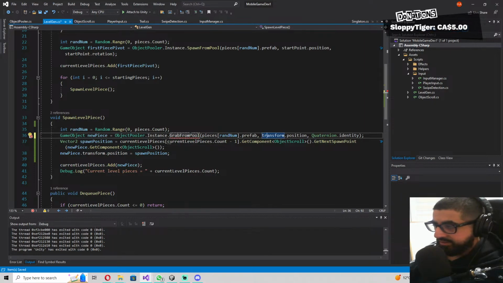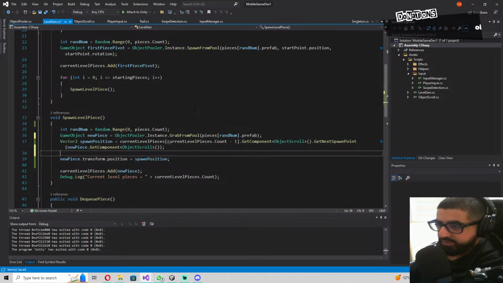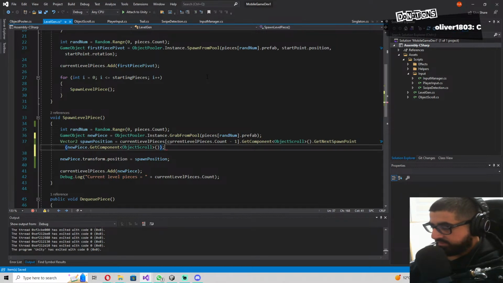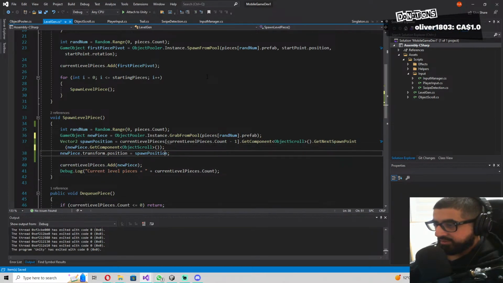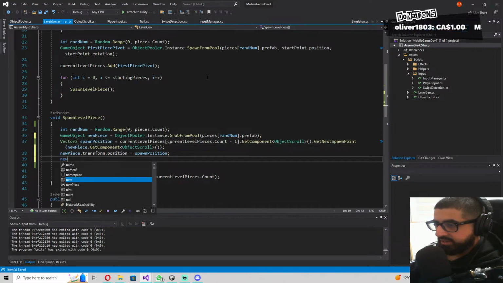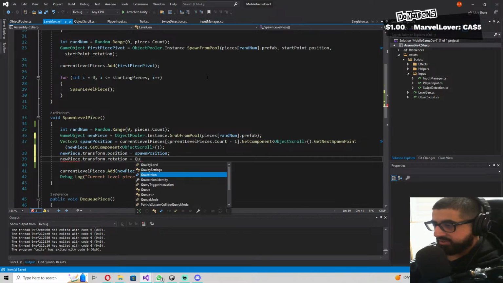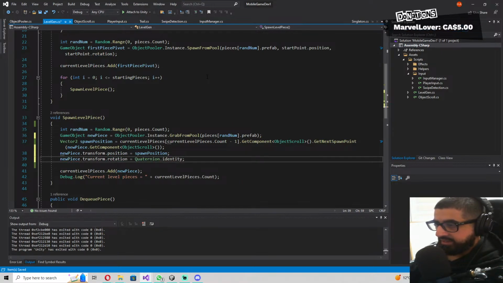and we can now remove these, and we have a new piece, grab from pool, spawn position. Our new piece dot transform dot position equals spawn position, our new piece dot transform dot rotation equals quaternion dot identity.